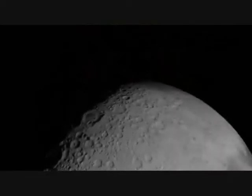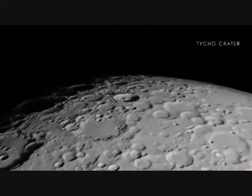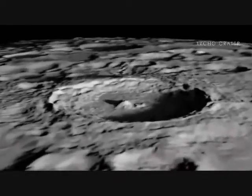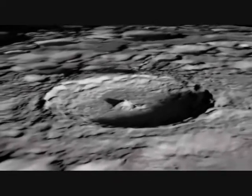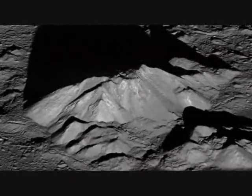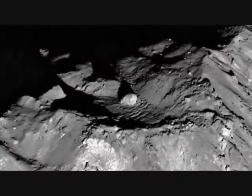One of the youngest large-scale impacts on the Moon is the Tycho Crater. This fresh crater may have formed only 108 million years ago when dinosaurs roamed the Earth. We now also have an extreme close-up view of the crater's central peak, revealing a mountain with sharp edges, building-sized rocks, and a central boulder about the size of a baseball stadium.